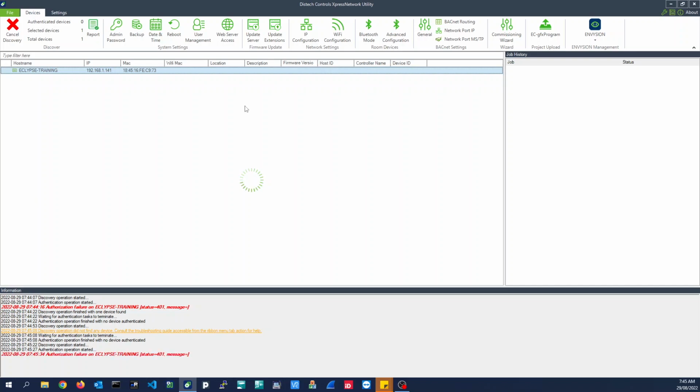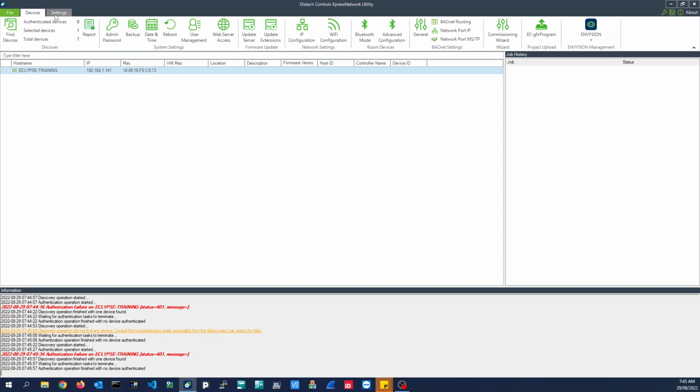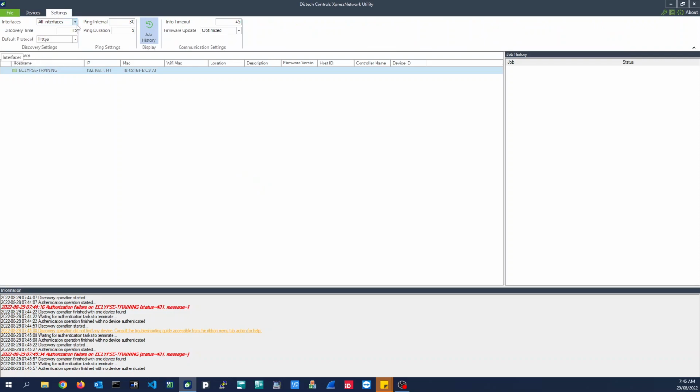You also need to have Microsoft Excel installed on your PC for this software to work. I'm not sure why. Okay. You can see down here in the information that when it picks up the Eclipse training, it does have an authorization failure, which is why it doesn't come up with the unlock token there. I'll just cancel this. I'll put it back on my Wi-Fi.